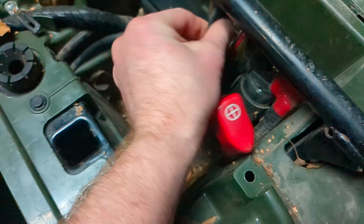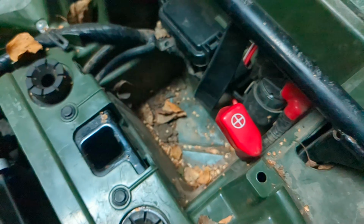All right, so I've got mine out. This is actually the new battery, and so you're gonna have your wires just sitting there, and then you can clear all this gunk out if you want. It's not gonna hurt anything. This little piece, move it out of the way, and then you're just gonna put it right back in.